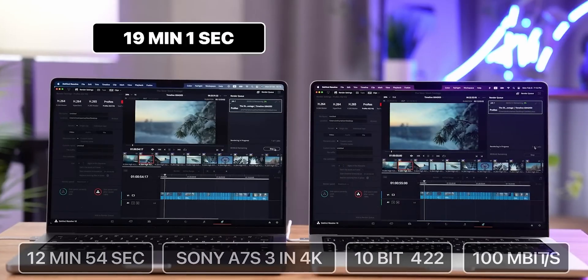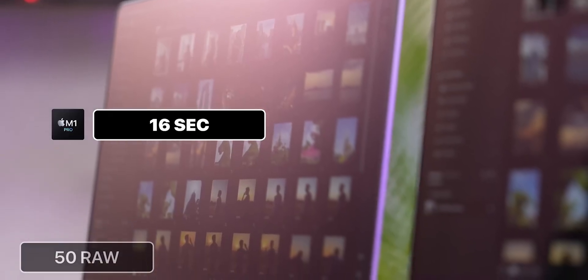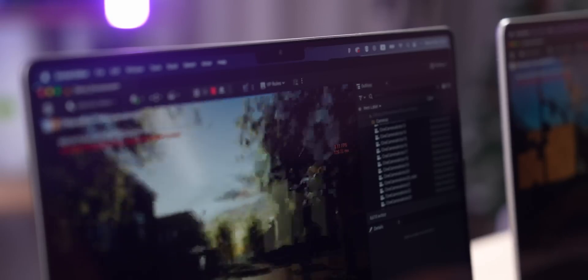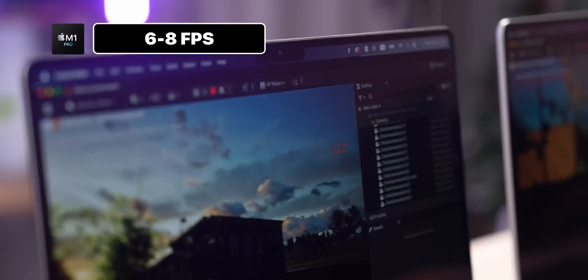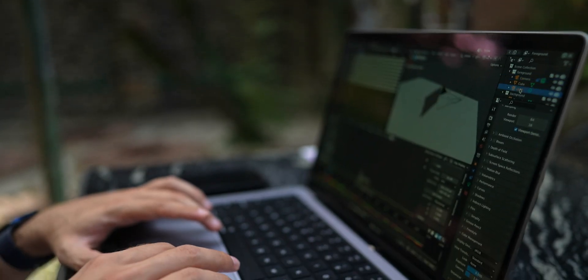This MacBook Pro's performance is mind-blowing. We did a comparison with the M2 Pro, and this MacBook came out as a winner in some tests. In DaVinci Resolve, the M1 Pro finished exporting a heavy 4K 10-bit project 5 seconds faster than the M2 Pro. In Lightroom, the export of 50 raw images took only one second longer. In programming tests, the M1 Pro was beaten by only 5 seconds. In Unreal Engine, the M1 Pro had lower average FPS for real-time rendering, but in rendering alone it beat the M2 Pro by 44 seconds. M2 Pro and M1 Pro are almost identical, so buying this 2021 MacBook gets you 2023-level performance.